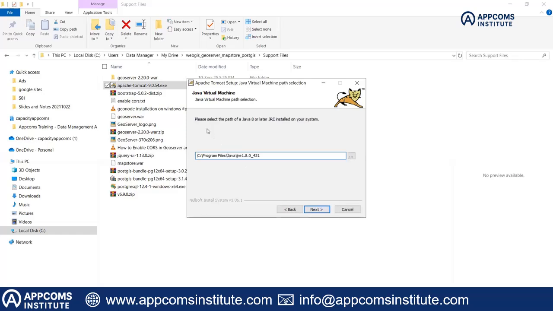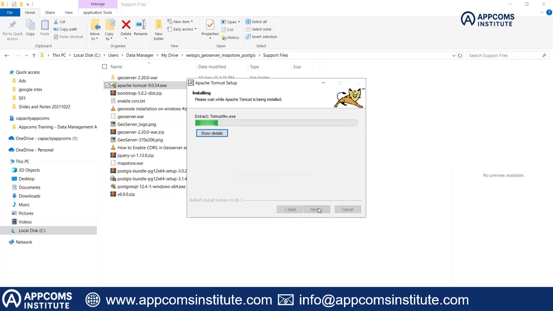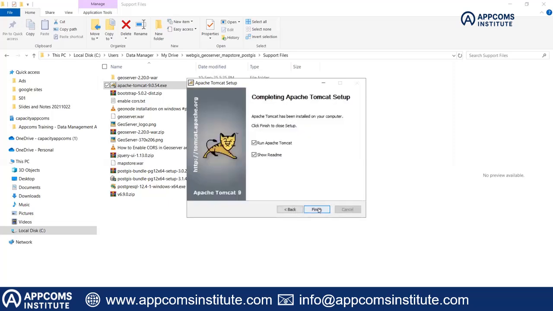The next thing is to prompt for a Java runtime environment, which I've already installed under this file. And like we've said, this is on a server machine. So just click on next. And then the installation folder is going to be Apache Software Foundation Tomcat version 9.0. Feel free to use version 11, the most recent one. For my demo, I'm going to use version 9. And then we can go ahead and install. Right, it's done. Simply click on finish.